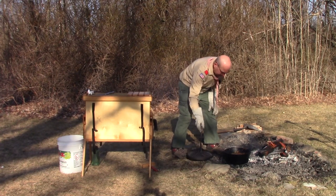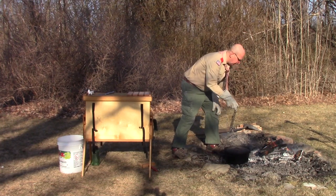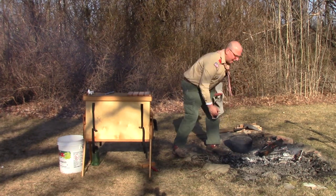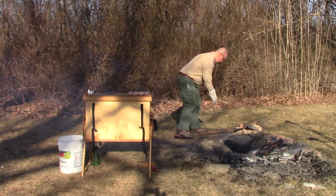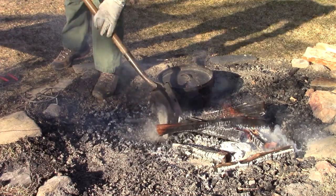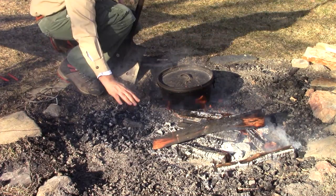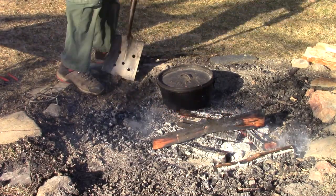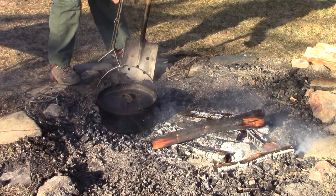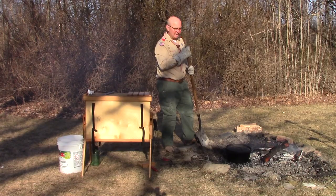Put our lid on. Give it a stir to make sure that it is seated properly. Take my glove off. I'm going to come in. Yeah, that's a little hot, so I'm going to take some of the heat off. Come back in and check it. Put our Dutch oven back on. Now we'll add a little bit of top heat.